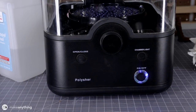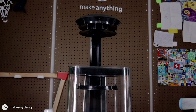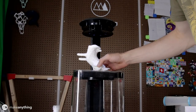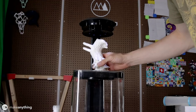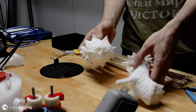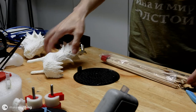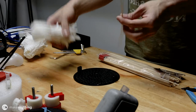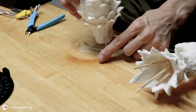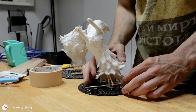So here's the polisher, and as you can see here, the platform kind of raises out of this chamber. I just want to test the positioning and fit here, and it does look like it is going to be a very tight fit for this front half of Spoike here, but I think we can do it. My plan is to quickly construct some little stands to hold these up in the right position, and to do that I've got some bamboo skewers and a hot glue gun. So I'll just do a little bit of crafting, a little sticking, a little gluing, and eventually I've got something that looks kind of pretty, kind of decent.